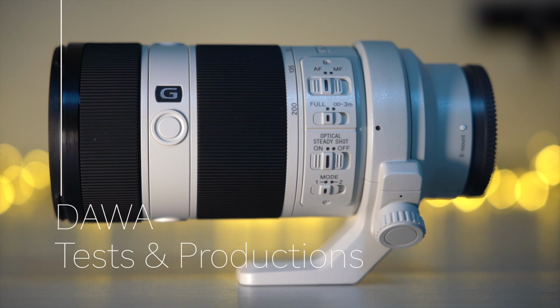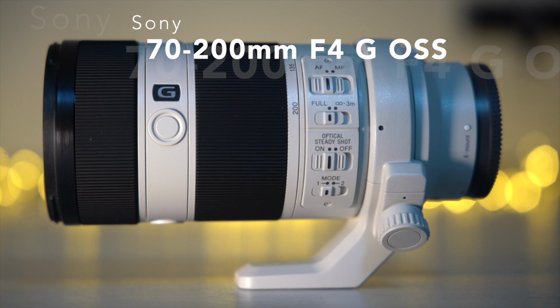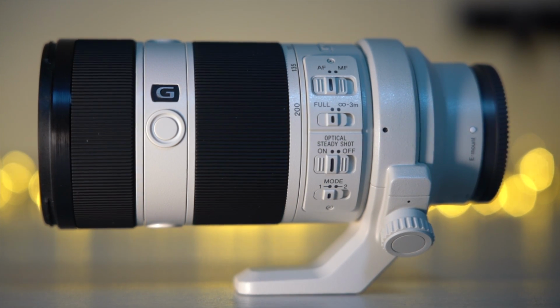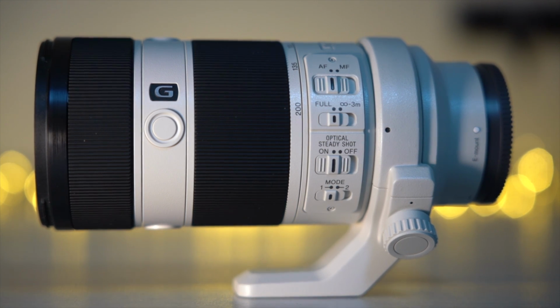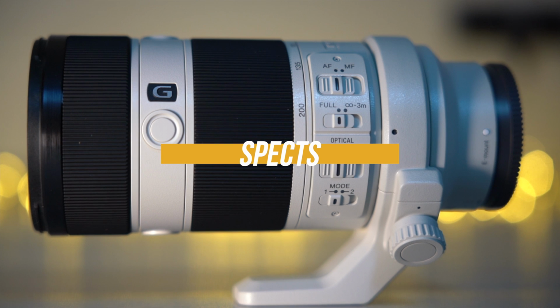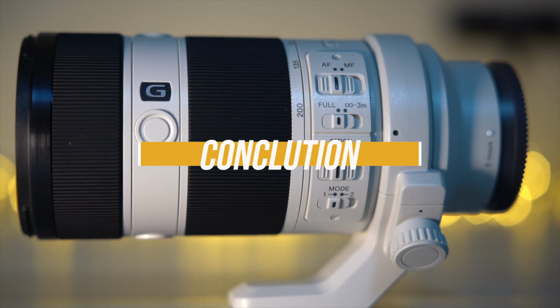Today I will talk about the Sony 70-200mm f4 G OSS telephoto zoom lens for Sony cameras. This lens was introduced in 2013 and today we will find out if it's still good in 2024. First I will tell you something about the specs. Then we will take a look at some test images and after that we will come to the conclusion.